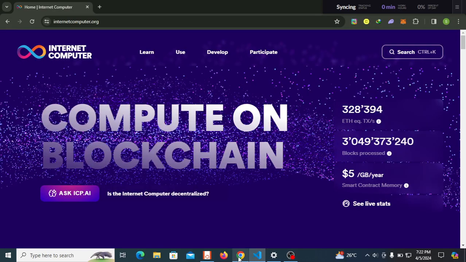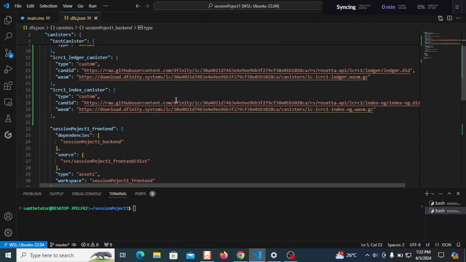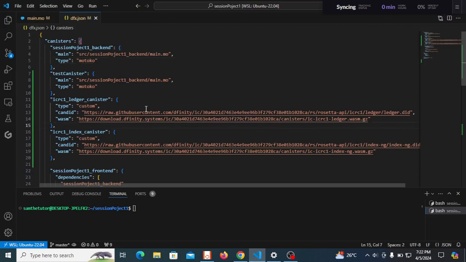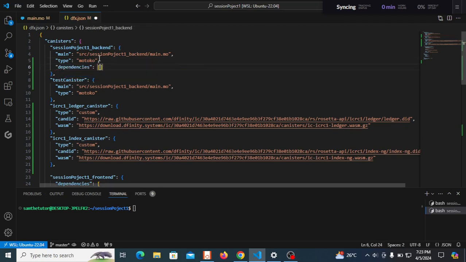And so to use these two canisters in our backend file, first of all, we have to add one configuration in the dfx.json file to tell the backend canister, or the main.mo file, that we'll be using these two canisters inside that file. The way we do that is we come to the backend canister definition and add a new dependencies field, and then inside the brackets, that's where you put the canisters that you want to act as dependencies. So I just paste this, open up another, and then paste this. That's basically how we do the configuration.